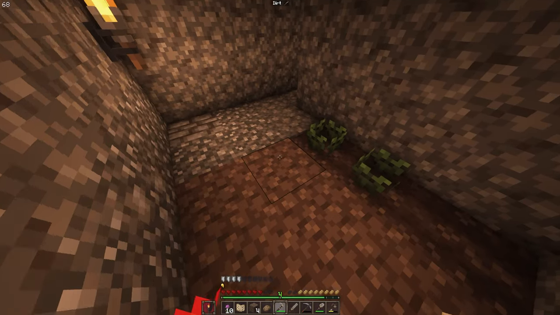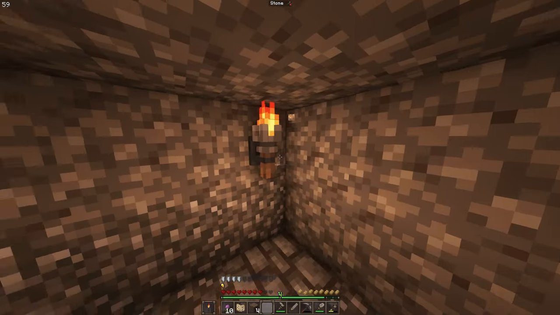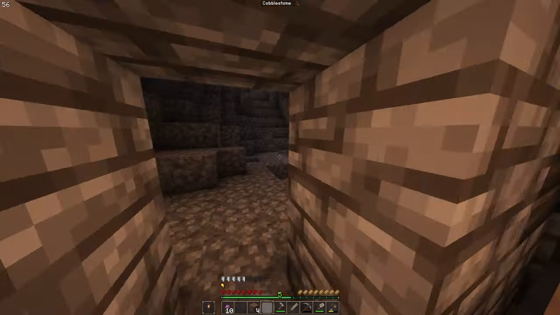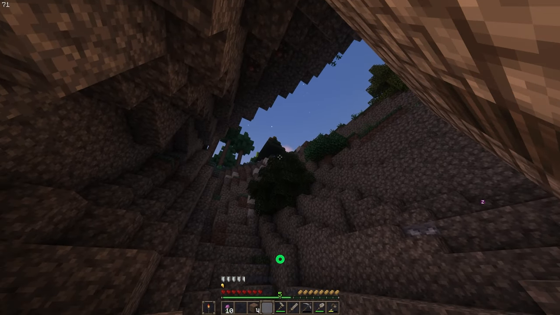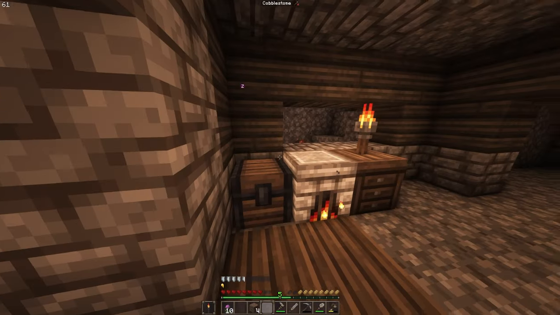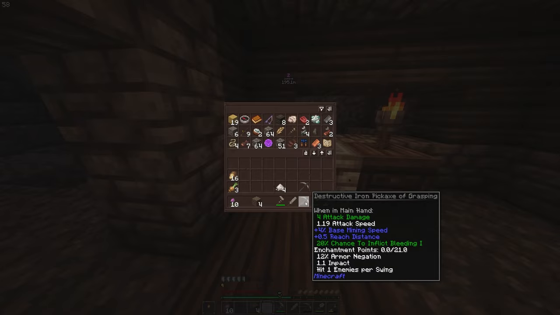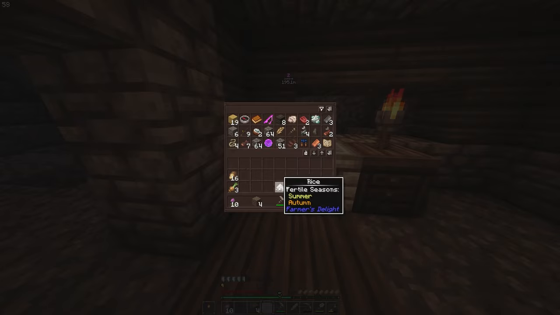That's weird. I can't plant sometimes. Okay, I guess that worked. Yeah. Okay, so we're running into a problem, and that is we don't have much iron left, and my pickaxe is about to run out. We have 3 iron ingots. I had to craft a new iron pickaxe because the old one was about to run out.